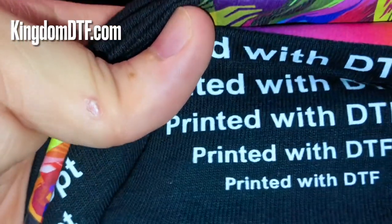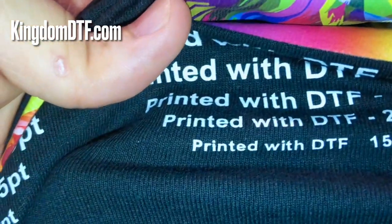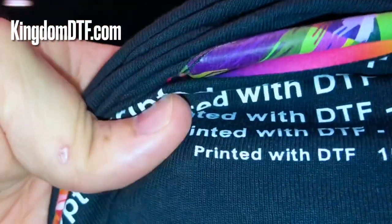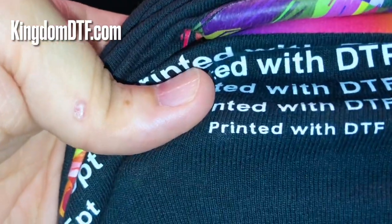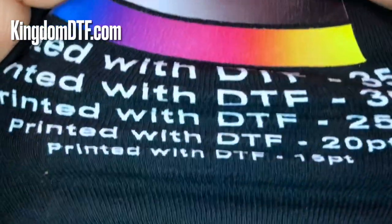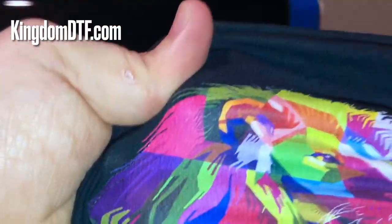Also here, if you can see, printed with DTF at 15 PT. I think this is the smallest size you can go for DTF that is going to be visible and is going to be okay. If you go smaller than this, maybe you're going to have problems, but so far, in the testing, you can see the stretchability. We use our supplies, the same stuff that we sell on our website, to print samples like these and to press and make them when a customer just asks or something like that.